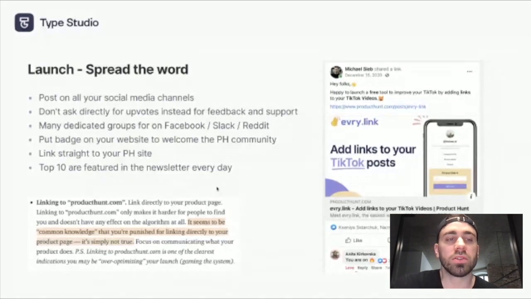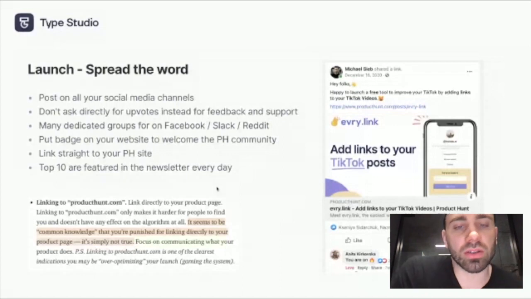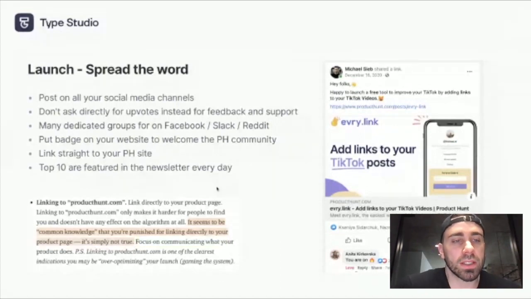What you can also do is put a badge on your website, a little customized snippet, an iframe basically, which you can implement on your website, which has a counter for how many upvotes you have, and which also welcomes the people who are coming from Product Hunt to your website, and also existing people who are visiting your website, maybe checking it out. So that's a great way to implement it on your website.